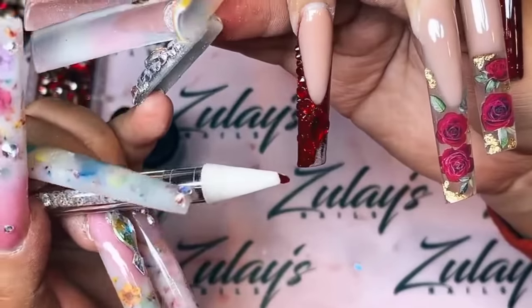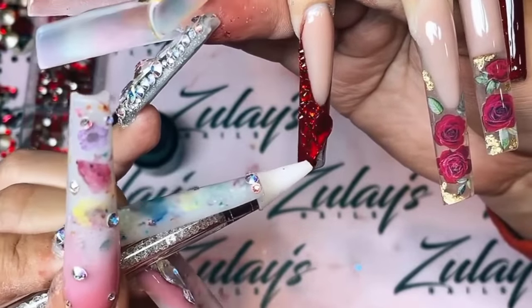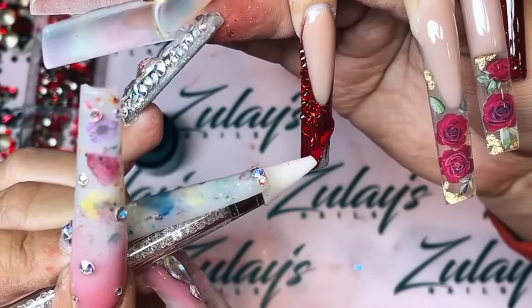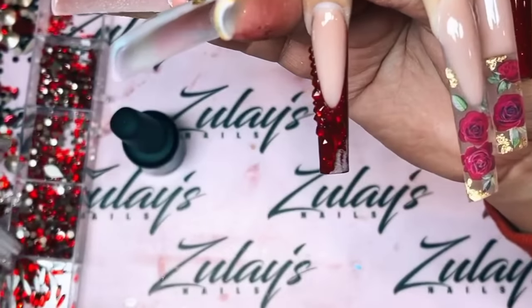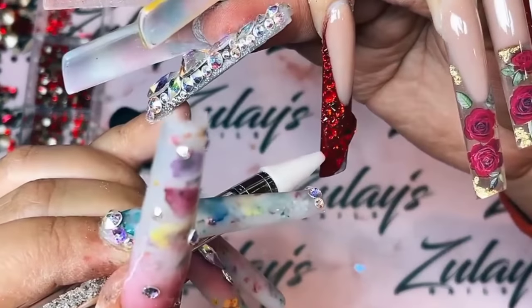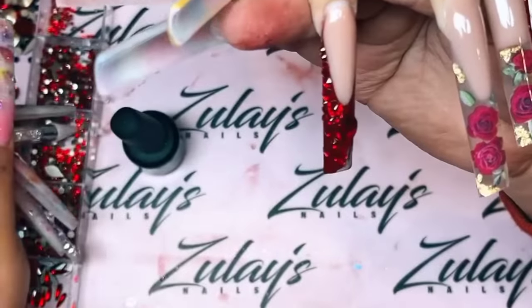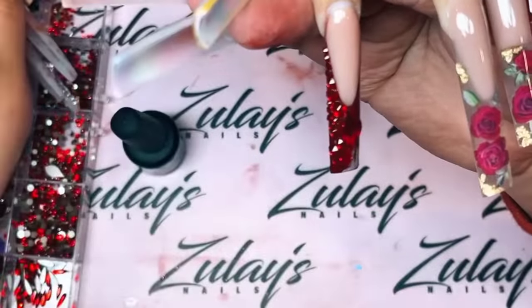I just don't want the nail to end up looking white when I do the full bling. That's why you leave a space that's empty. You don't bling it all the way to the edge. You always leave a little bit bald. That's what I've learned to do, because otherwise it will look kind of thick.